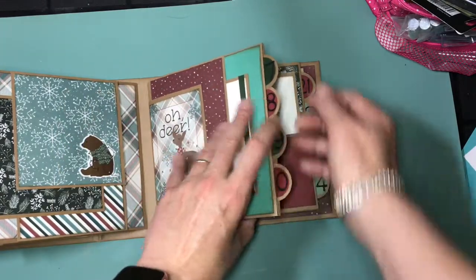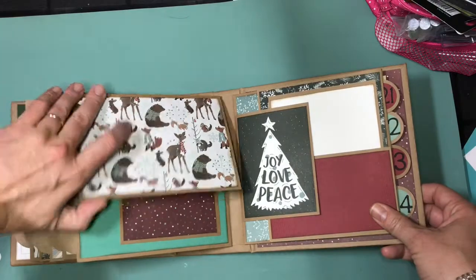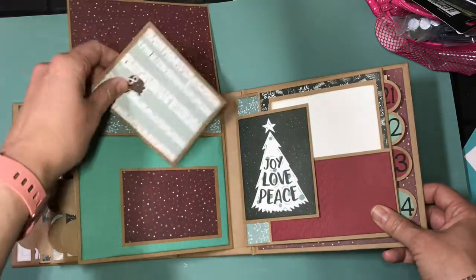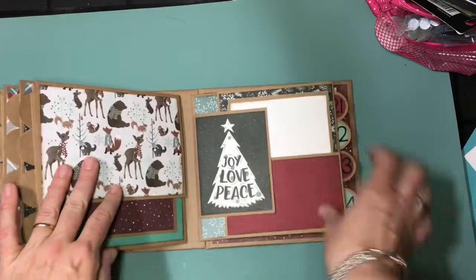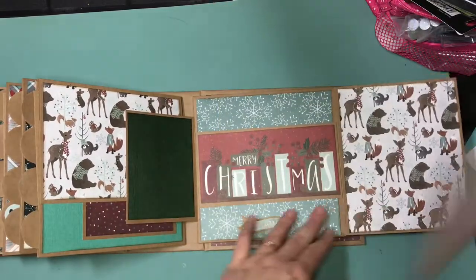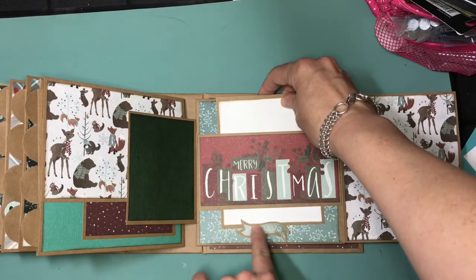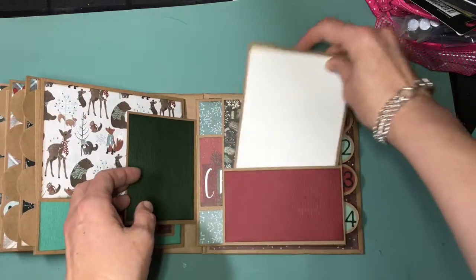And then 17, 18, 19, 20. And then open — and a pocket here, and then another little pocket right there. And then another 3x4 cut-apart, and an on-page pocket here that flips out like this. And then just a belly band with a little stopper there — that's just a sticker that I kind of badly cut out, mounted on chipboard, and that just tucks in there.